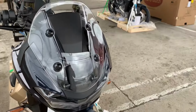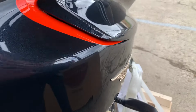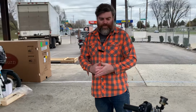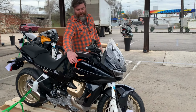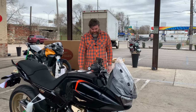It seems very similar to me to the S, has some black in it, but this is just the entire bike color that way. When this bike first came out, the V100, people were like, oh, I wish they made a black version. So now there's white, red, black in the base models. And of course, first bike with active aerodynamics in it. The highlight, the orange against the black, looks perfect.